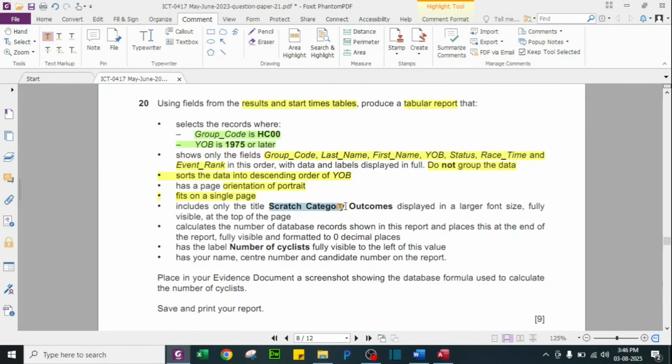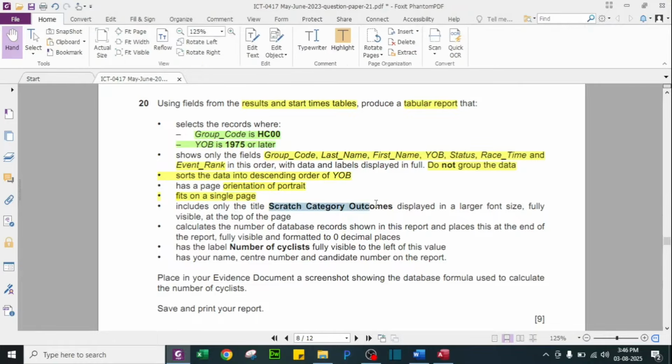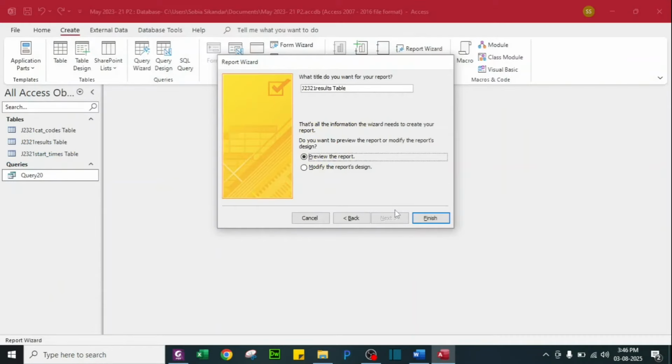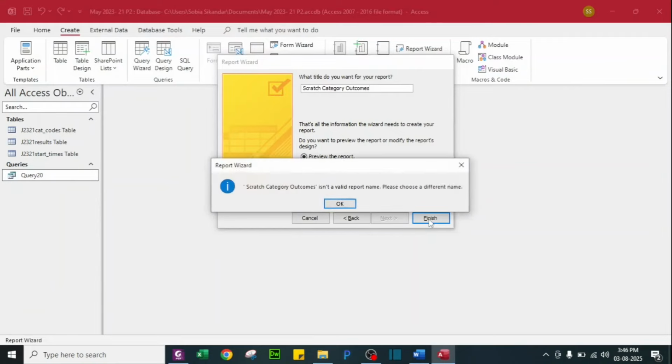This is the title. I am going to copy it in the same way, and I am pasting it here. It will be the title of the report and then finish.